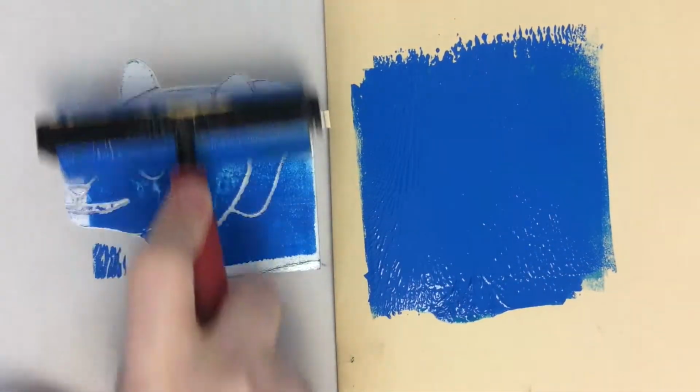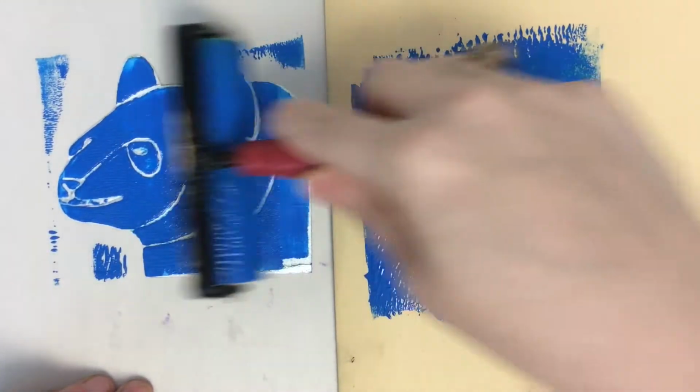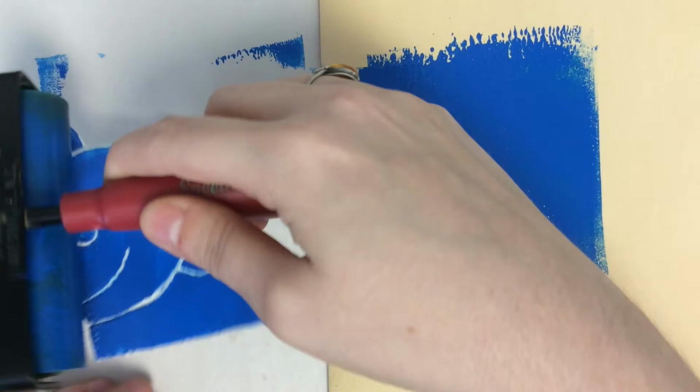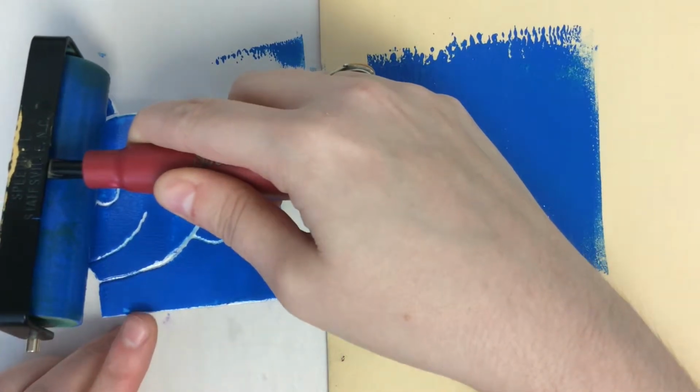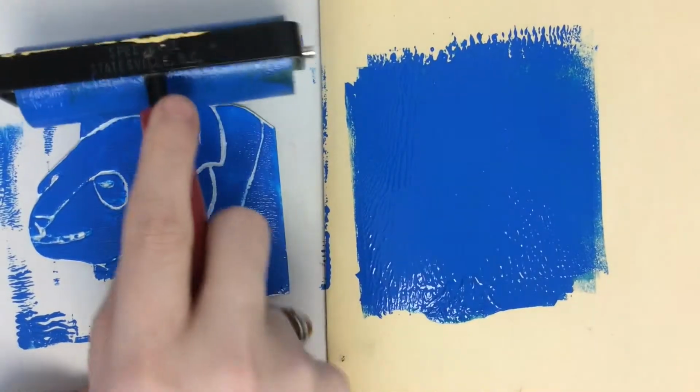Did you notice the sticky sound of the ink on the printing station? If you can hear that sound, then you know you have the right amount of ink. I want you to listen carefully to how it rolls over the ink, as well as how the ink rolls onto the printing plate.